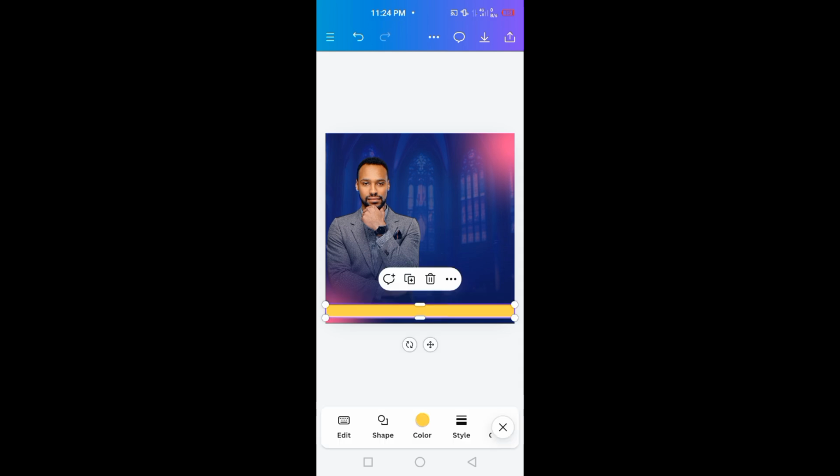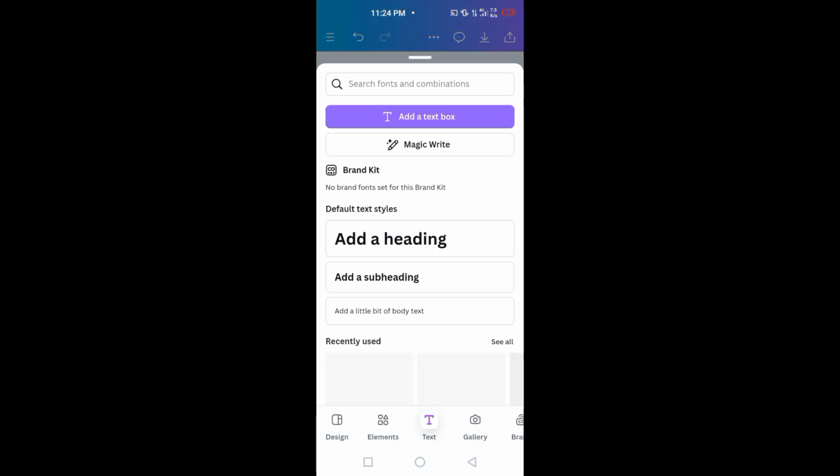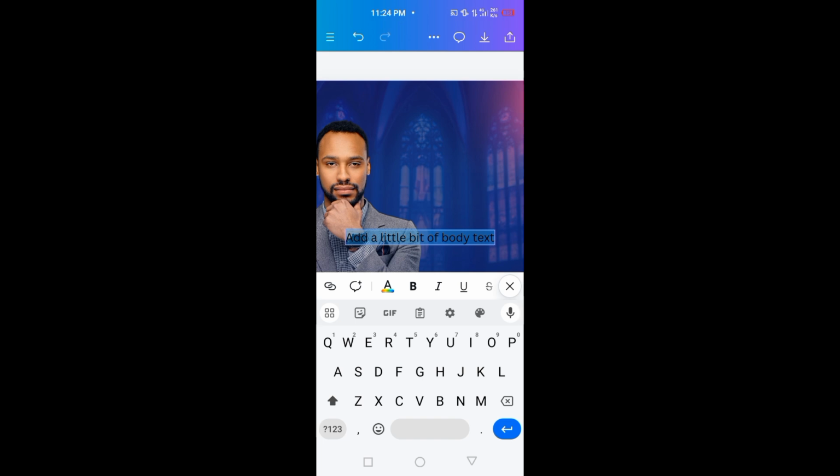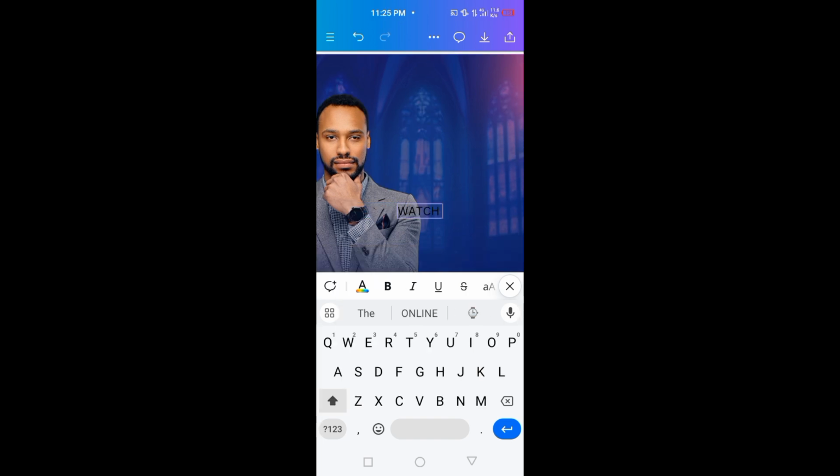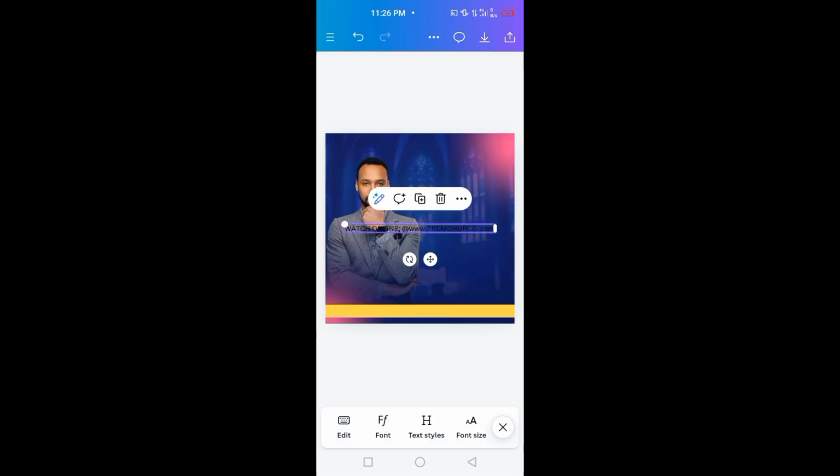So I'm going to bring this down. I'm going to go to where I have text, and add a little bit of body text here. So I'm going to type, so I'm taking this down here.